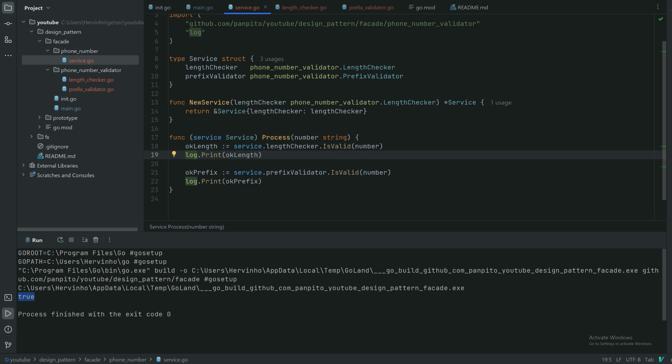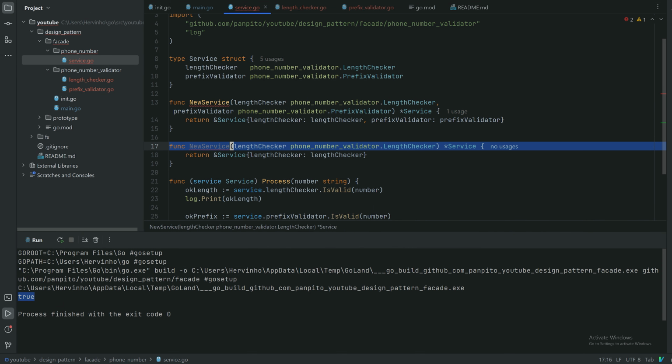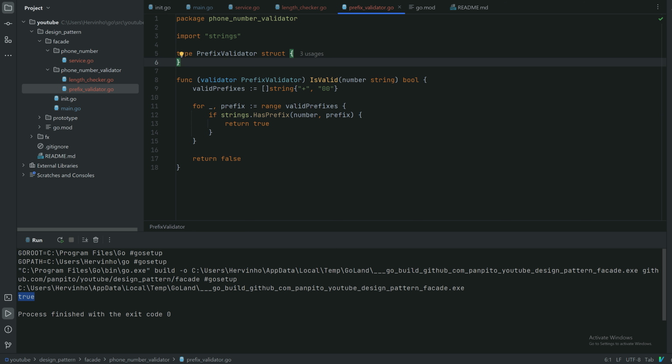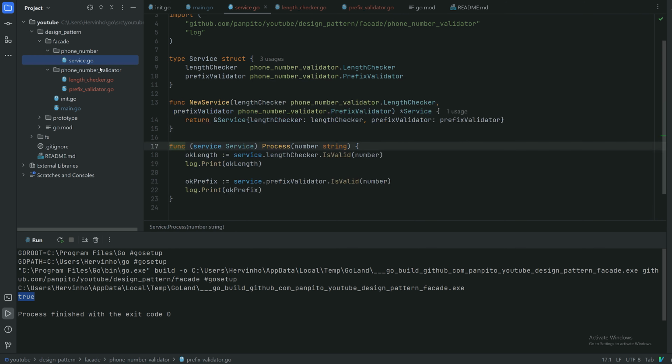So then again, little wiring exercise. I'm just regenerating the constructor, and I will provide a constructor for the prefix validator. So here, there you go.